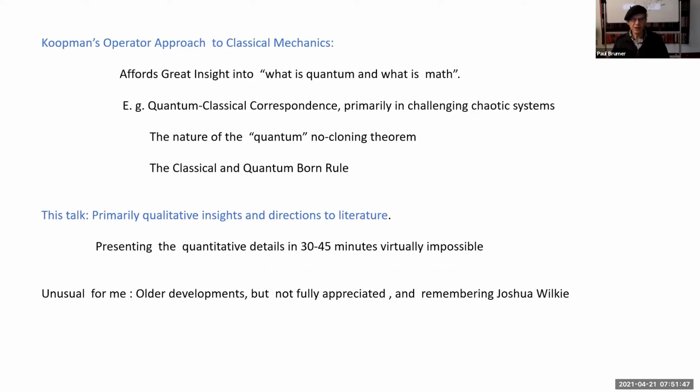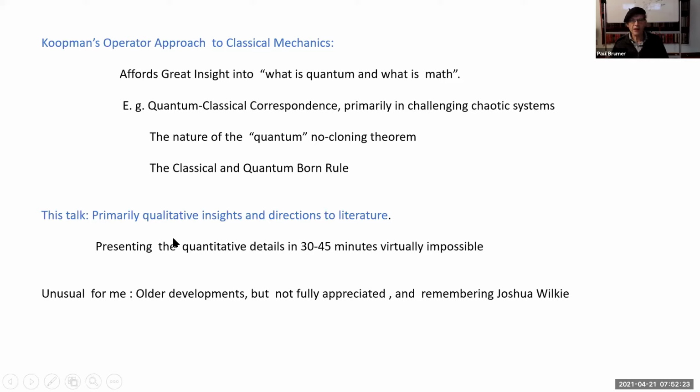And the basic challenge originally, and I'm going to talk about work which is quite old, but nonetheless, I think still very relevant, was the question of classical quantum correspondence in chaotic systems. So the issue there at the time was that nobody could possibly understand how one could get classical chaotic dynamics for bound systems, but quantum mechanics does not permit chaotic dynamics. And I'll come back to that momentarily.